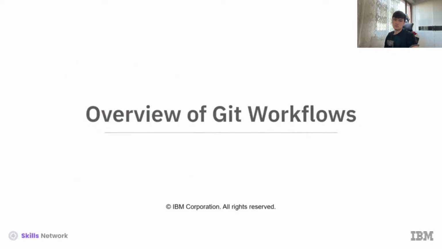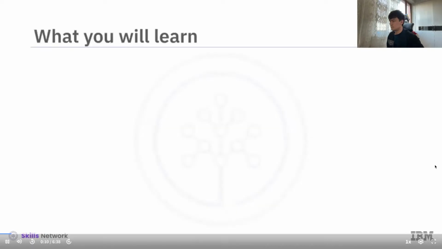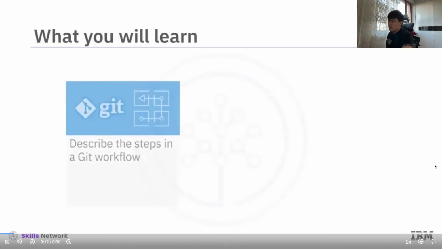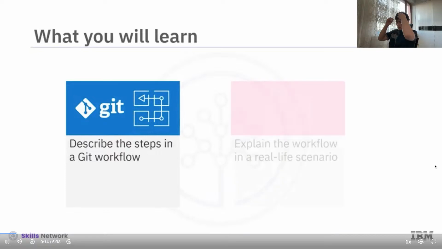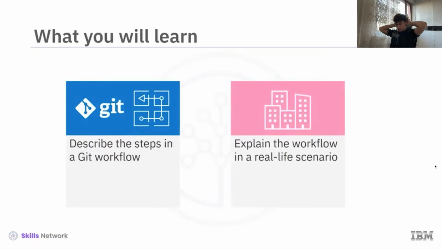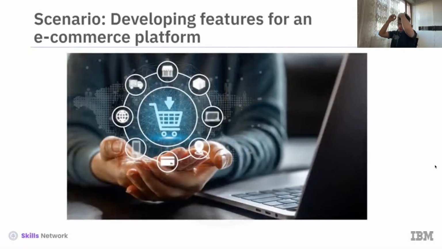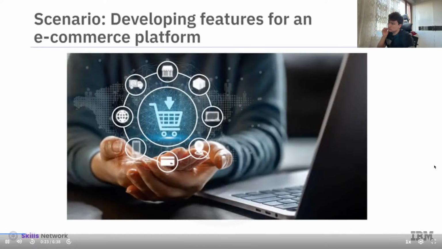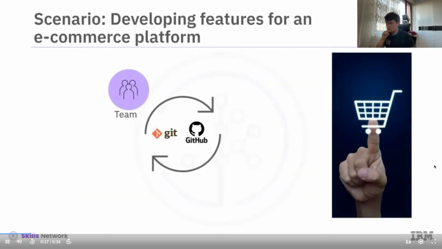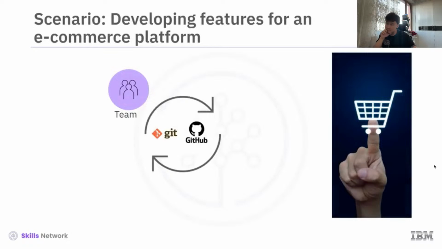Welcome to the overview of Git workflows. After watching this video, you will be able to describe the steps in a Git workflow and explain the workflow in a real-life scenario. Imagine yourself joining a team developing features for an e-commerce platform. Your task is to add a product recommendation feature. The team uses Git and GitHub for version control and collaboration.